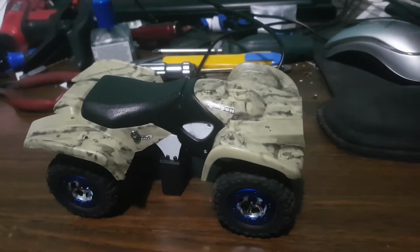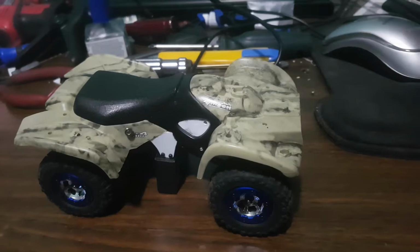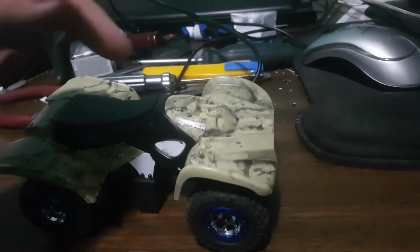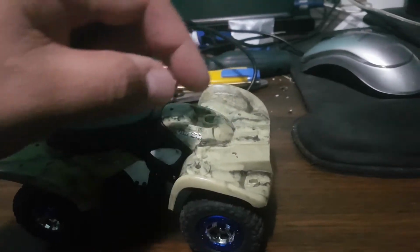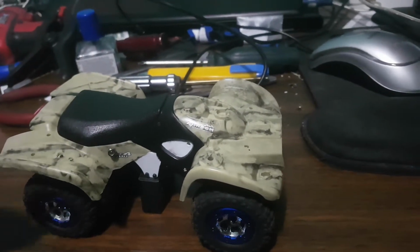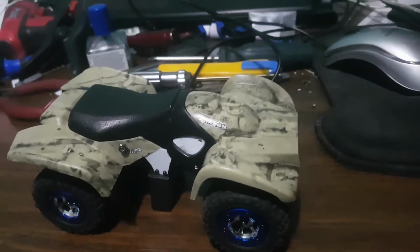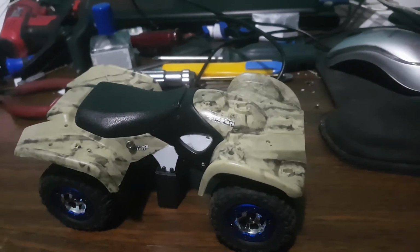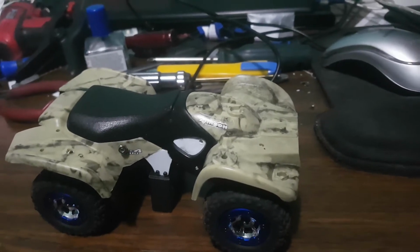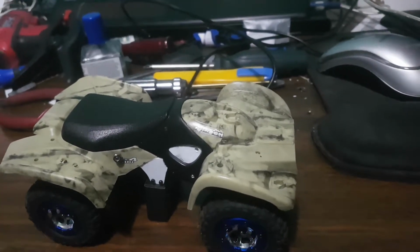Now the reason why I wanted to do that is because I wanted to have working lights on this thing too. So I'm going to have a working tail light, the working headlight on the handlebars, and the headlights that are here. I'm actually going to be grinding those out and making lenses and everything and putting LEDs in them. So it'll actually have functional working lights that turn on and off and everything. That's the main reason why, because again, there's not a lot of space in this little guy.